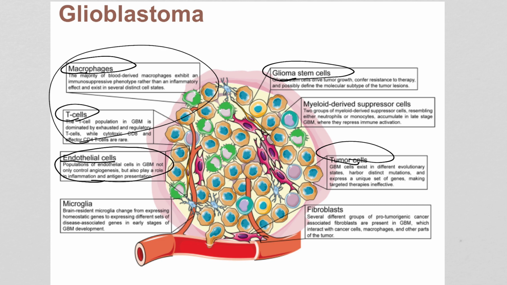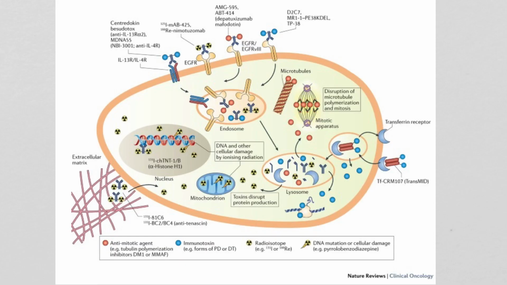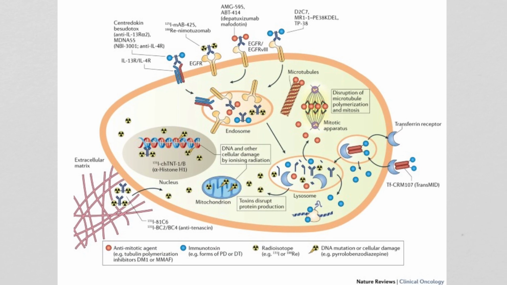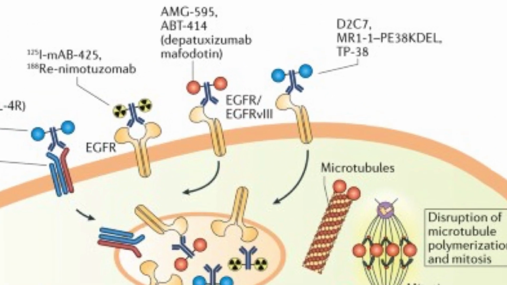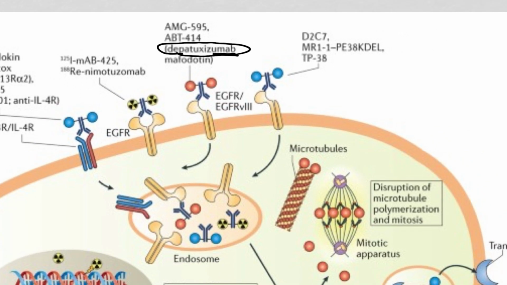All right. So in this case, we're going to be looking at a direct target of the tumor cells themselves, which is very similar conceptually to the antibody-drug conjugate and the EGFR target that we saw recently. And so we're still on that same target. It's a different antibody. So remember, whenever the drug ends in MAB, that's our monoclonal antibody, and that antibody binds to EGFR. And a little bit of notation here.